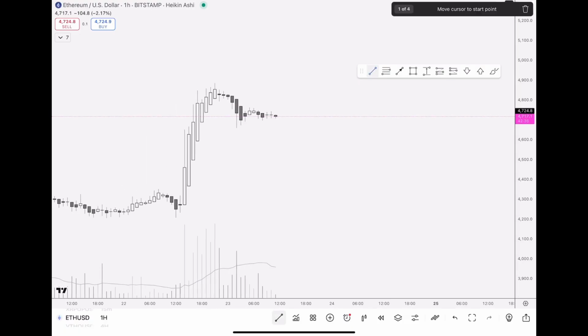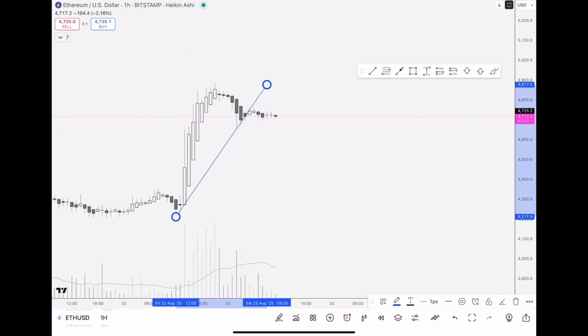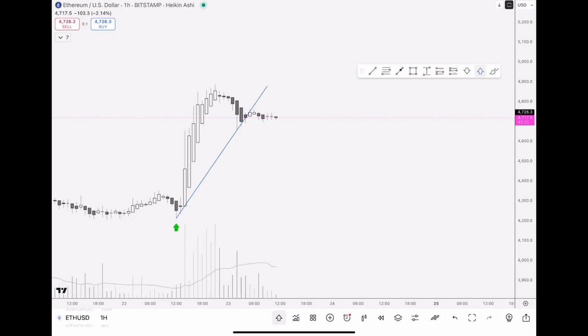Again, this works on most time frames. I've drawn and posted monthly ones in the past. Obviously, the risk of failure is higher on those longer ones, but it does work, and it works on all assets. So let's start with our lows. This one's going to be interesting. This one there, and then there's this here.